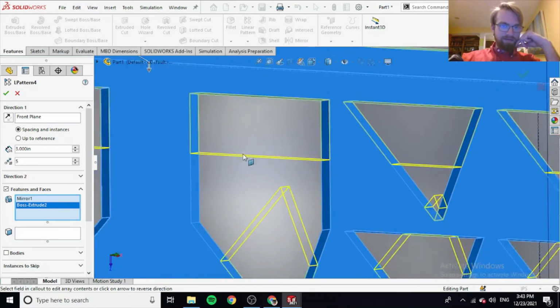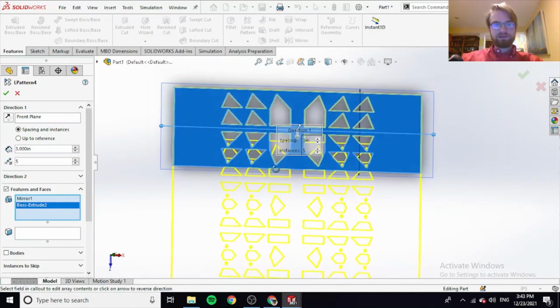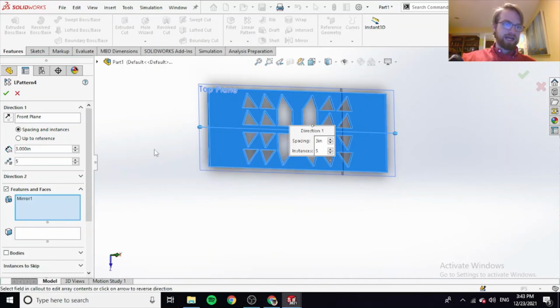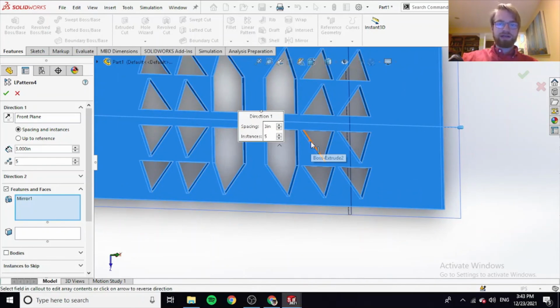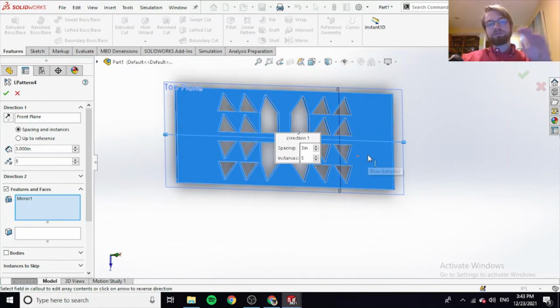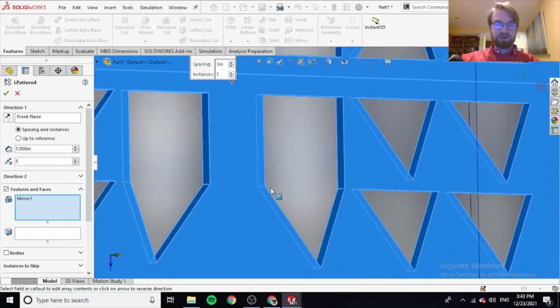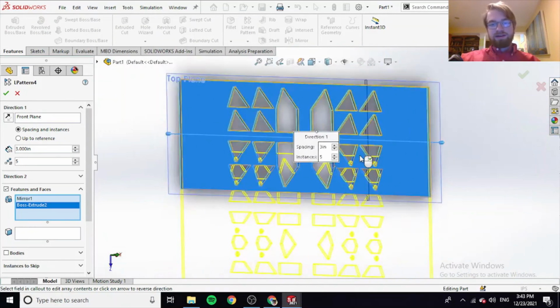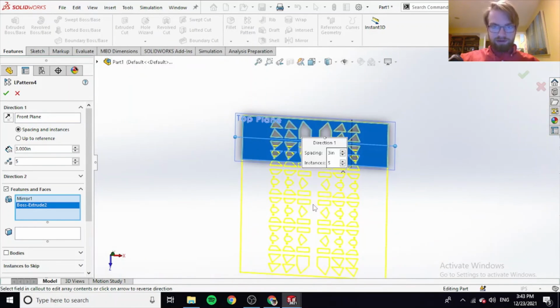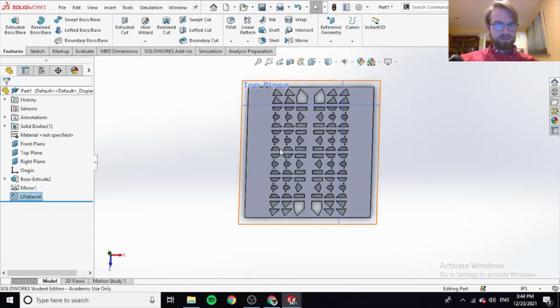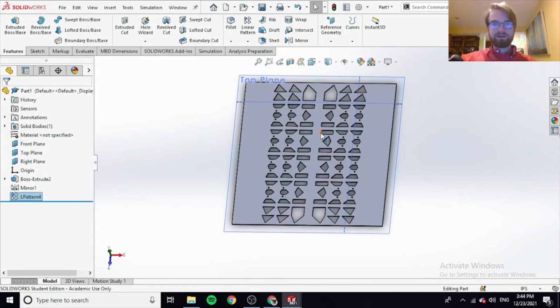Now I have that selected, and now the preview is giving me a view. See how before, the preview was not showing me anything. If the preview, those yellow lines, is not showing you anything, that's a great sign that you're doing something wrong and you're going to get an error when you press that check mark. Wonderful. Now let's see if this works. Yay, nice. Okay, so we have a single body.